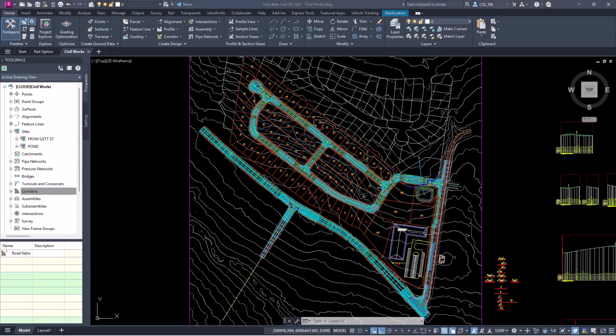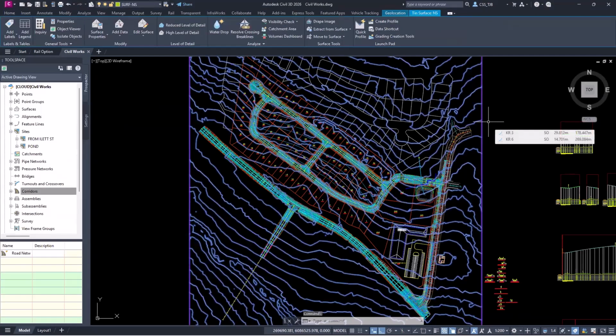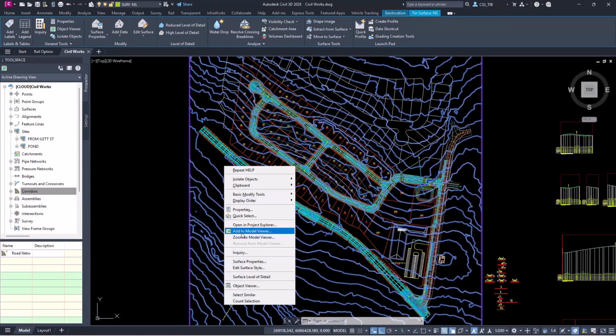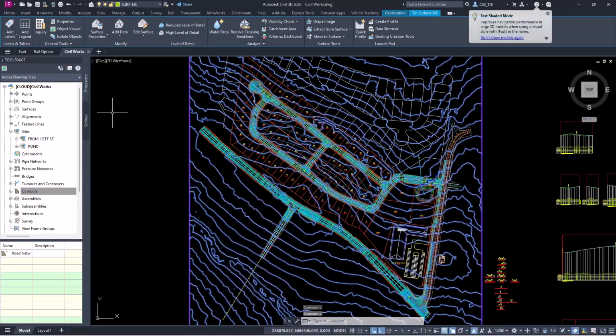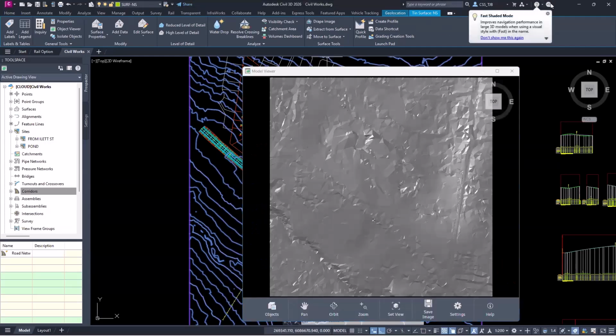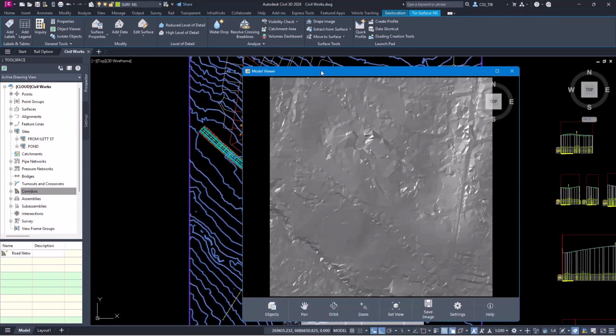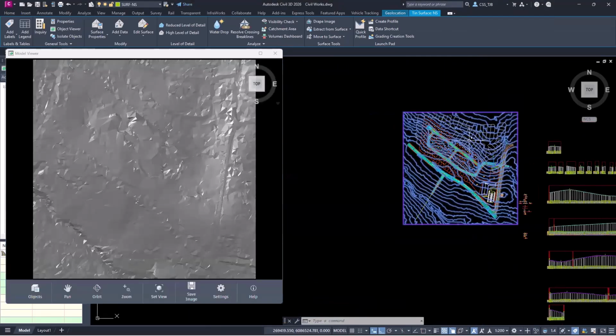So the first thing I'm going to talk about is how you get into it and what it looks like. To access it, you either have to pick an object in the drawing that is capable of going into the view, which is, as I said, terrains or corridors or something of the sort, or you can do it from the prospector as well. So if I pick the surface in the drawing, this is my NS, and I right click, there's an option here now to say add to model viewer. When I do that, it opens up on the other screen, of course. There's your fast shade mode, which is something Rachel talked about before. So this window here is now a separate view of this surface.